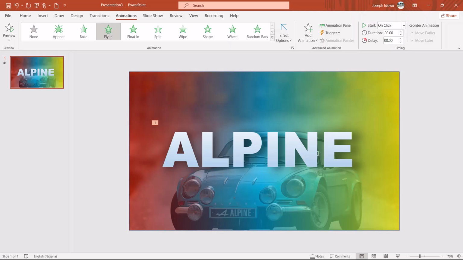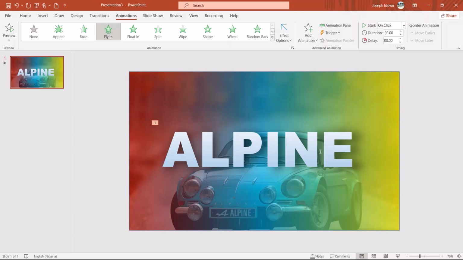Okay, so another thing I want to show you is this on click. So on click will work only if we are in slideshow view. The on click says that this animation that we have applied on this text box will only play if we click on a button on the keyboard.